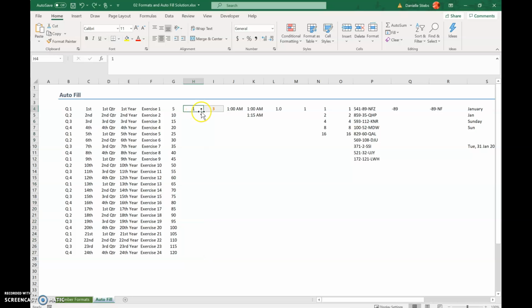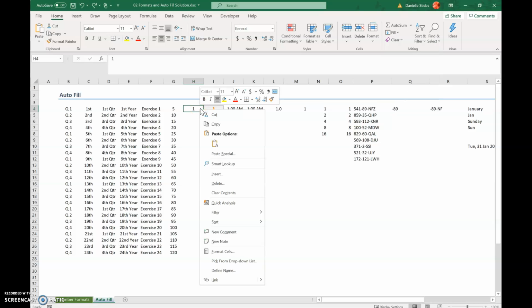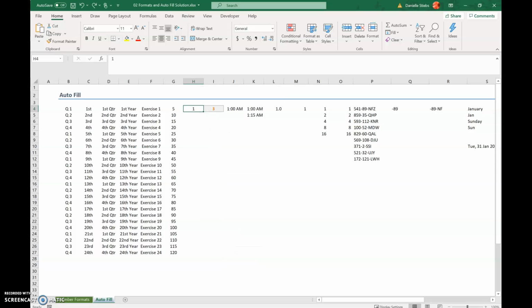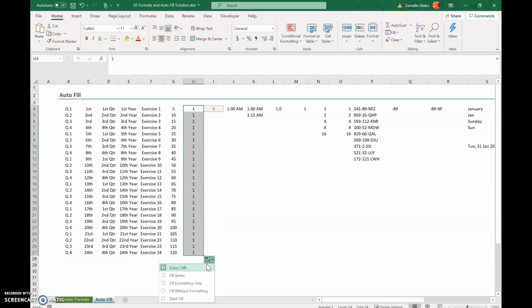It also says if we select, double click the fill handle and then click the autofill options. Oh, this guy right here. You can tell it to fill this series instead of copying it. So that works. So with any one of those methods, you can get 1 through 24.